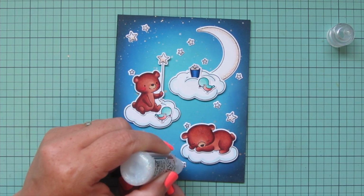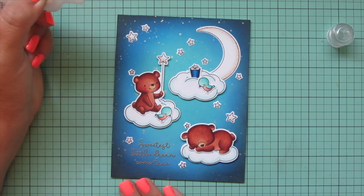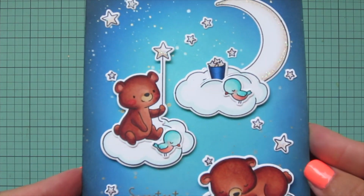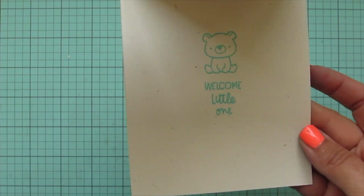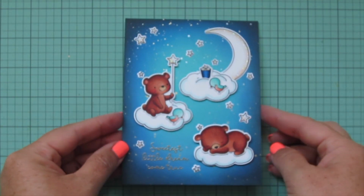So I'm just finishing up this card by adding some Stardust Stickles to the moon and stars to give them a bit of sparkle and shine. And then I'm going to pick that up and tip it into the light so you can see all of that detail with the Starry colors and the embossing powder. And then there's another peek at the inside.